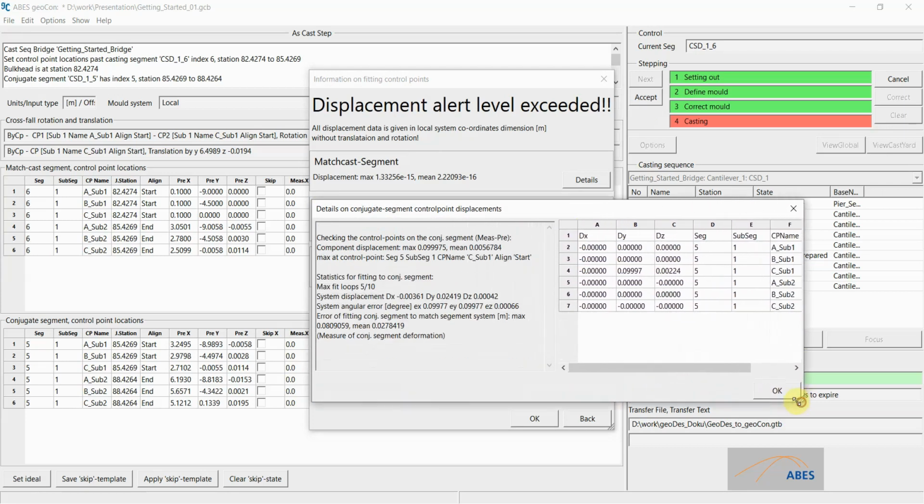And here we see that we had 100 millimeters here, but that's sort of shrunk to a little bit less and has been redistributed to other degrees of freedom, and that's the fitting algorithm that has occurred.